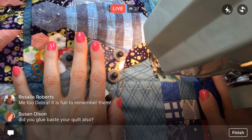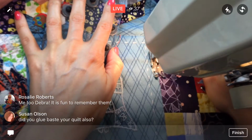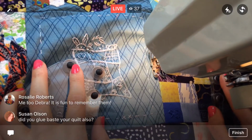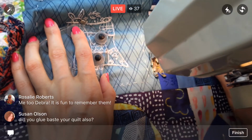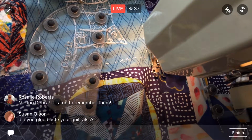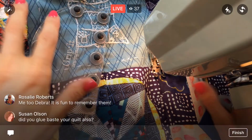So I am kind of pushing the quilt through, but it's just because there's so much weight to this. I'm just kind of helping guide my presser foot a little bit, guide my quilt a little bit. Ooh, I think it's stuck in my lap. Okay, let's even things out a little bit here.